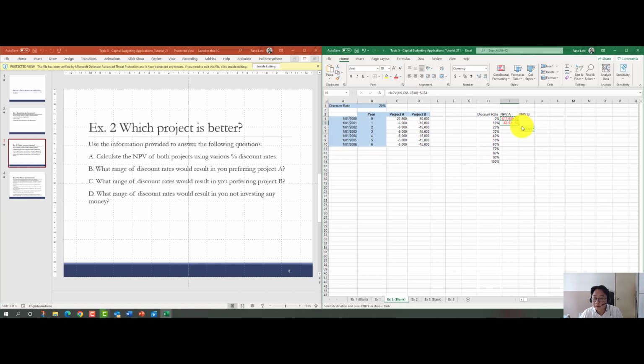Okay, so what happens, we have the NPVs of all these payments and then the initial cash out, and at the discount rate of 0%, we bring it all the way down. Everything's looking good, okay? And we do the same for NPV, equals NPV of that rate. These values are going to be the cash flows over here, okay? And then plus 50,000.